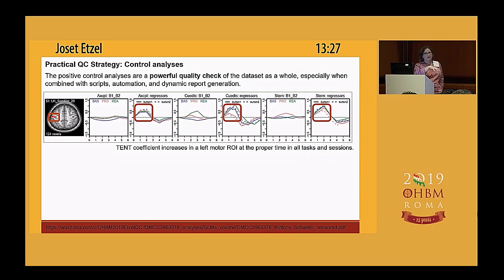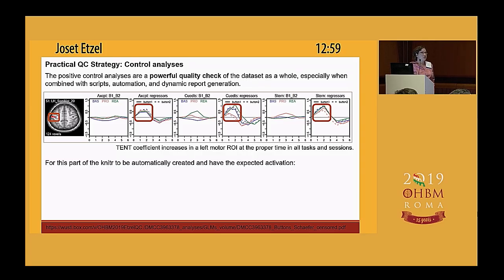We're running FIR tent models. It doesn't really matter. But this is a parcel average for a single subject off of these button pushes. And the point is what I had highlighted here, that these are 3 separate tasks and actually on 3 separate sessions. And in each one, at this sort of time that I highlighted, it goes up. The coefficients increase in this sensible motor region. And that's what it should be.